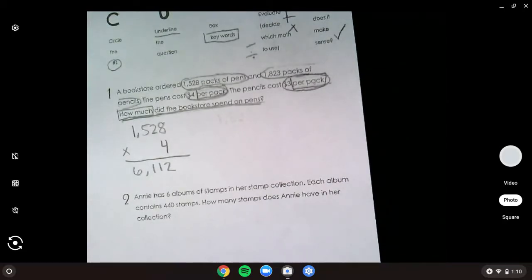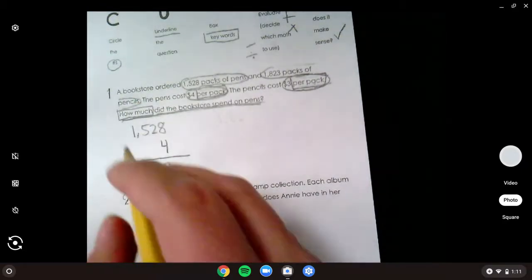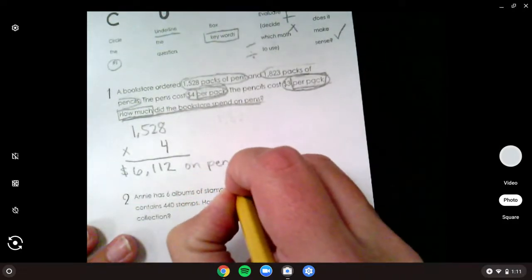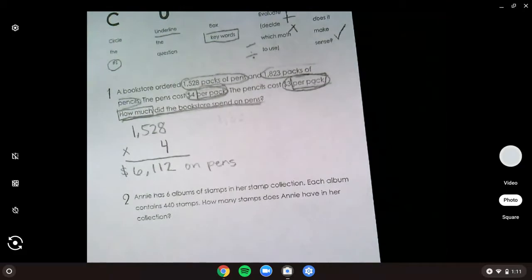But that's not our full answer. What's our full answer, Zach? Don't we have to get the pencils also? What's the question? Read through the question one more time. How much did the bookstore spend on pens? I accidentally found out how much, you might have found out too, but what answer do they want? They want to know the pens. What's missing from this answer though that makes it a fourth grade answer? Adam? Our label, and our label should have been dollar sign. And you might have said on pens or something like that too. Did you get 6,112 though? Yes. Fabulous.